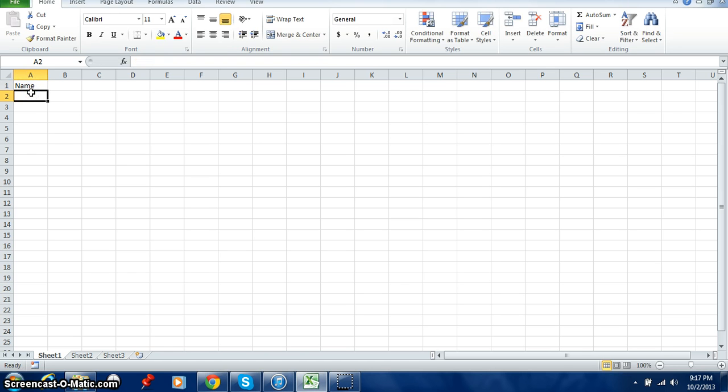What I want to do is start typing information inside my cells. To do this, I'm going to make sure every student whose information I'm displaying has their own cell. So I'm going to start making up names. I'm going to say Matt for one of them. If I want to go down to the next cell, I can either use the mouse and click down, or I could use the arrows and click up, around, and down.